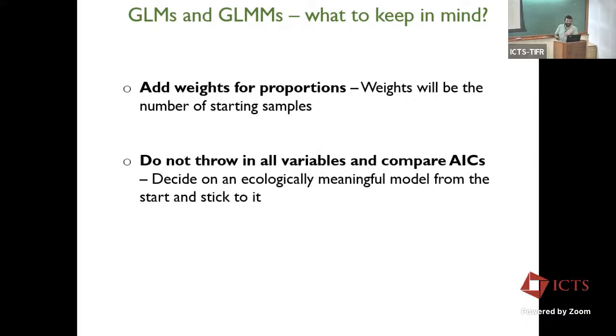I would also say, as a general piece of advice, don't throw 100 variables into every model and then compare using AICs and keep moving down. It's much better to start with the ecologically most meaningful model, after deciding which few variables make sense theoretically, and to stick to those. You don't drop anything, you don't add anything. That will lead you through an important process of thinking in the beginning, where you think very carefully about what you want to collect and what your different covariates are. Then you stick to the most ecologically meaningful model from the beginning to the end.